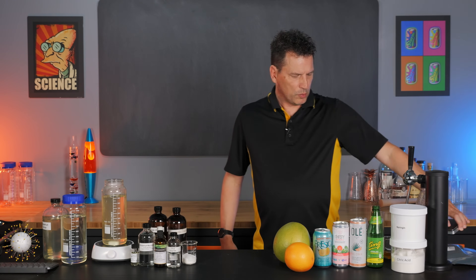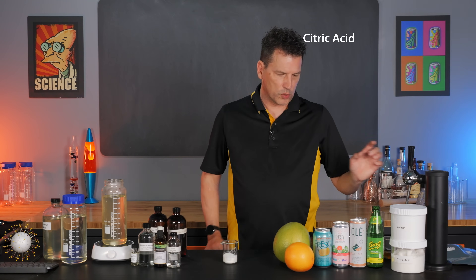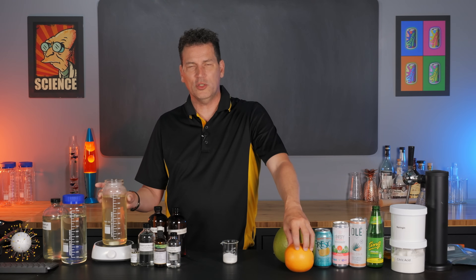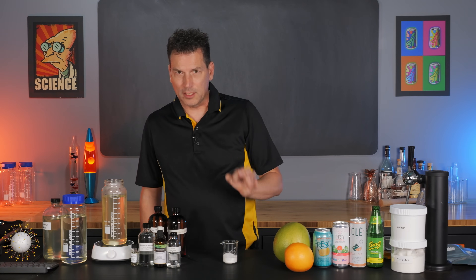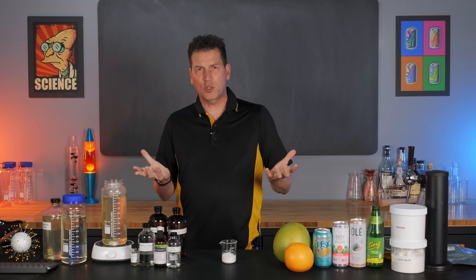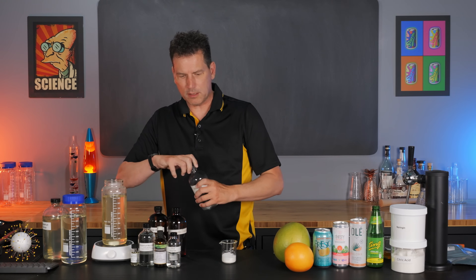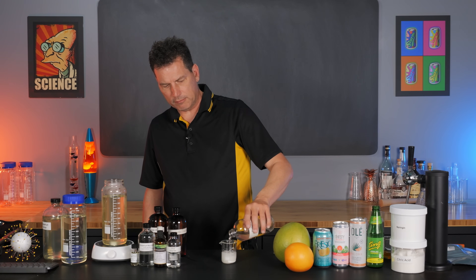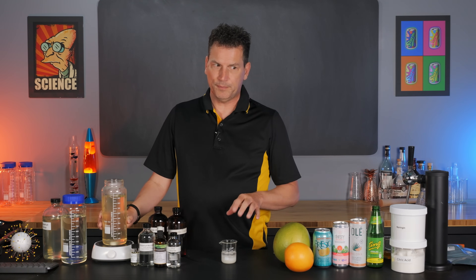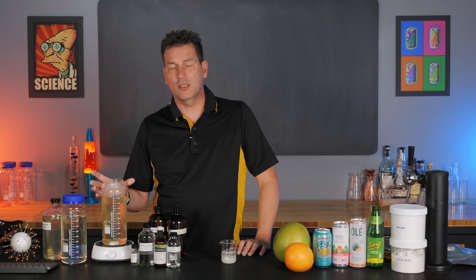The last thing while this is spinning is citric acid - this is 40 grams. Grapefruits can have up to two percent acid, so for this amount of beverage that would mean 160 grams of citric acid, which is a little too much and creates a lot of pucker. Even 40 grams is a lot of acid, but it comes out to about 0.5 percent, and with the sweetness it's fairly well balanced. Taste tests with family confirm it works well. You could reduce both acid and sugar, but the problem is that you'll end up with something that is not shelf stable.